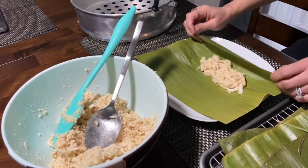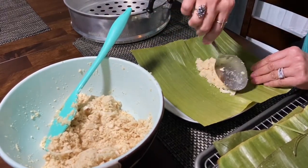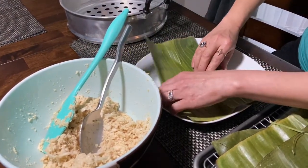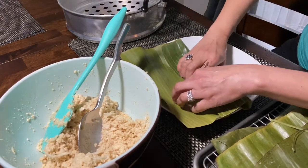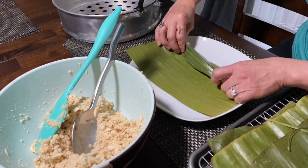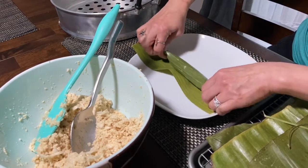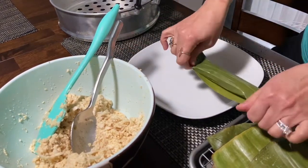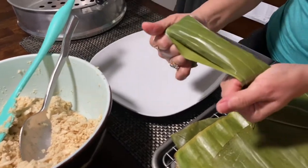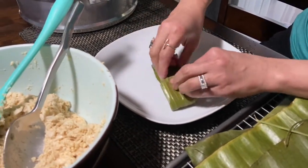and you roll them like a lumpia. Roll them. Just like that. Then pull them on each side, because you want your cassava in the center. And you can fold it this way.